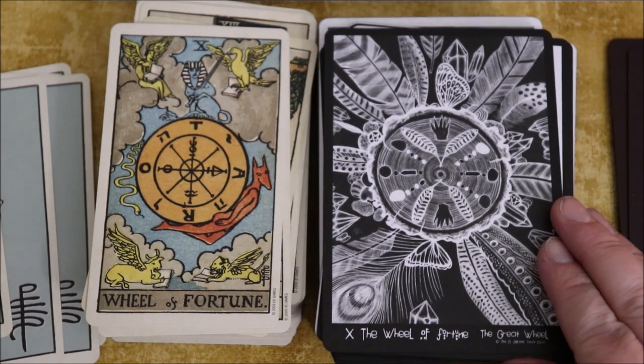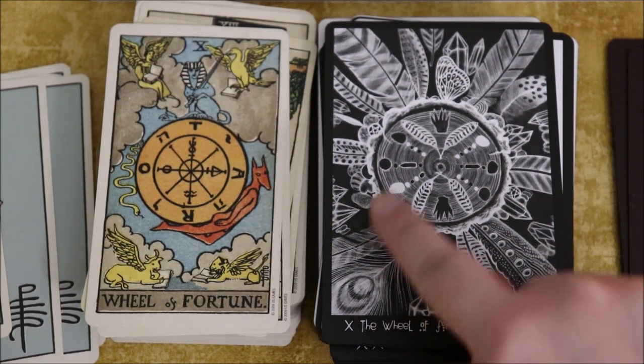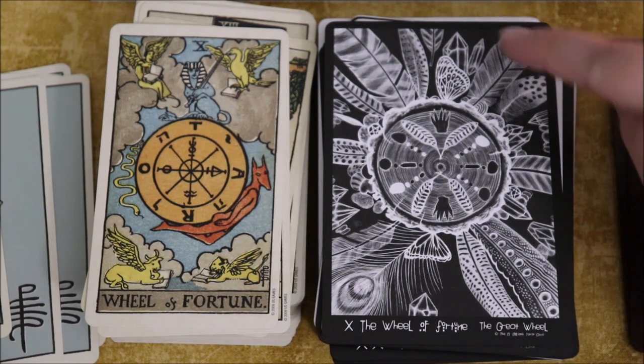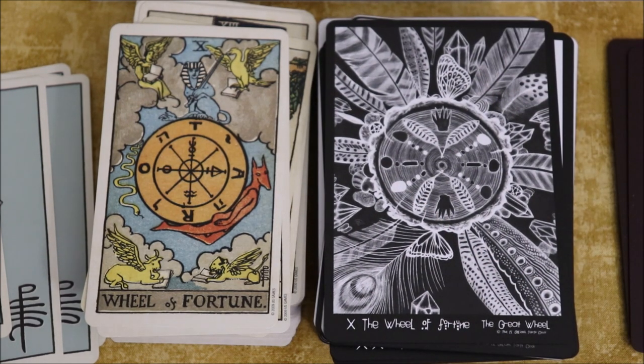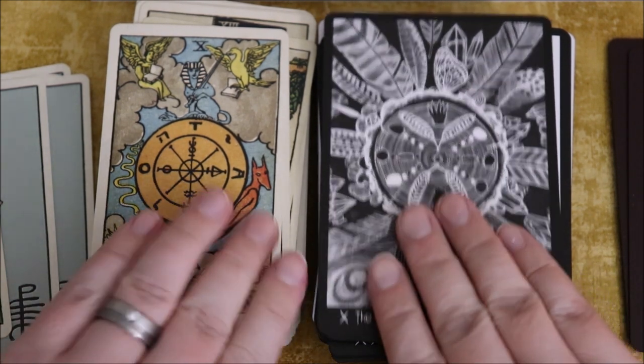The Wheel of Fortune, the Great Wheel. And I love this with all the feathers. This is really beautiful. You also get these crystal outlines. I'm loving this artwork, and I'm not always a fan of black and white art, but this has so much depth to it.